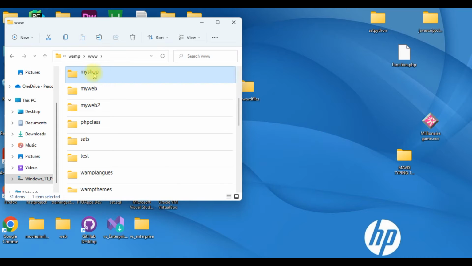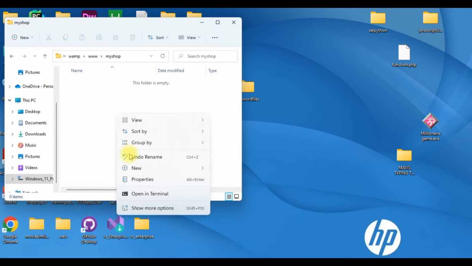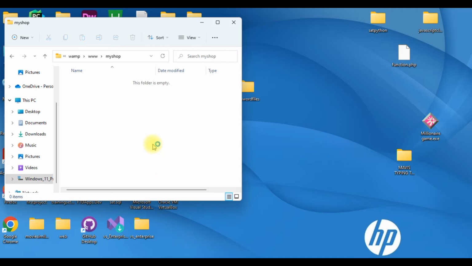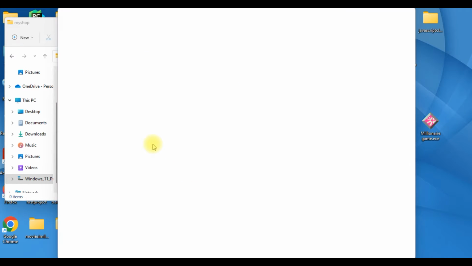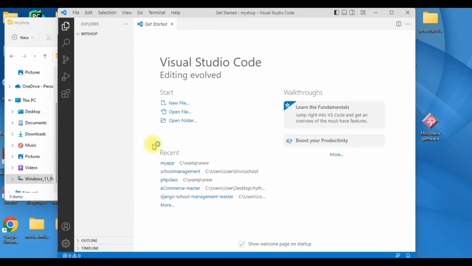So here in my shop, I will open my Visual Studio Code, and then I'm going to start by designing a form that we are going to use to create our form. In this case, we want to use Bootstrap styling.